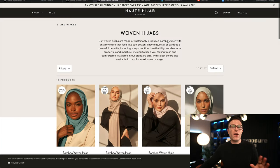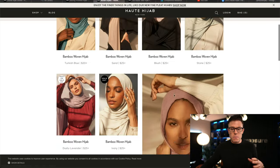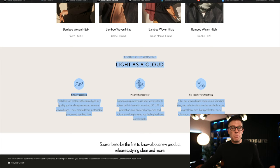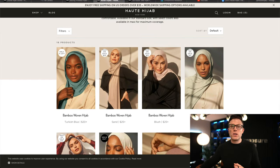This quality also runs through to their category pages. Product category pages are such a key e-commerce asset — these are the pages you want ranking and the pages you might be driving ad traffic to. It's really important that your category pages do a good job of selling the product and getting page traffic. Here we have the woven hijabs page, which — no surprises — is ranking top of Google for woven hijabs. There's text copy at the top that actually makes sense, positions the brand, and talks about their USPs. Products are mixed with content and imagery, and there are benefit callouts at the bottom. It's a masterial implementation with the same high-end look and feel.